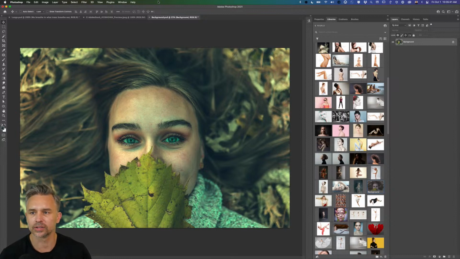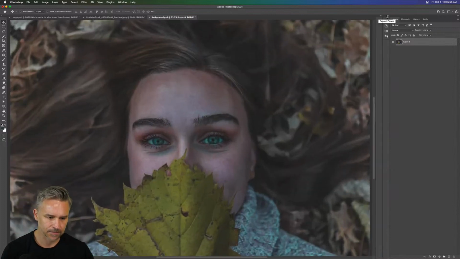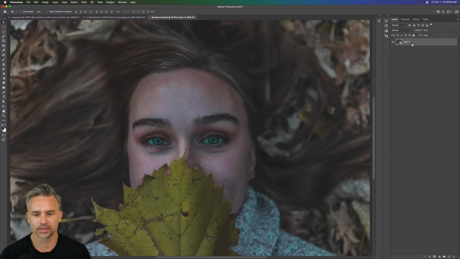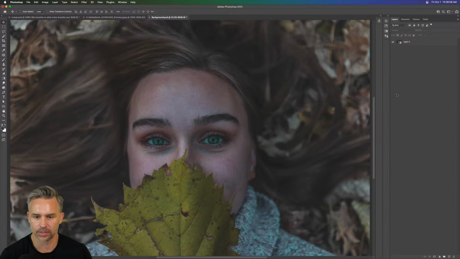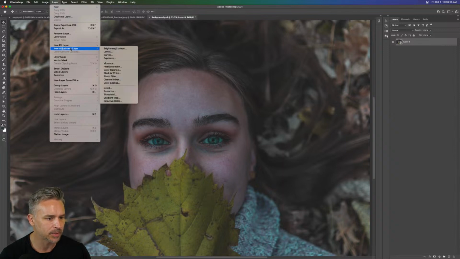I love levels as well. Usually we have two different groups: people who like levels and people who like curves. So let's undo that really fast, and I'll show you what we can do with this image. First off, let's make this a smart object, right? I'm going to give it a second because I'm doing a render in the background that I'm going to share with you in a second. But if you do Command L, and let's see if it's under here, we'll go to Layer, New Adjustment Layer.